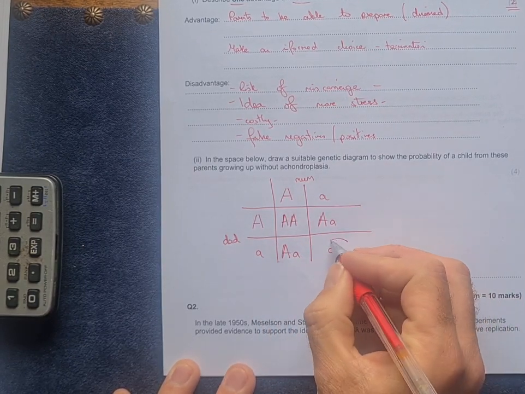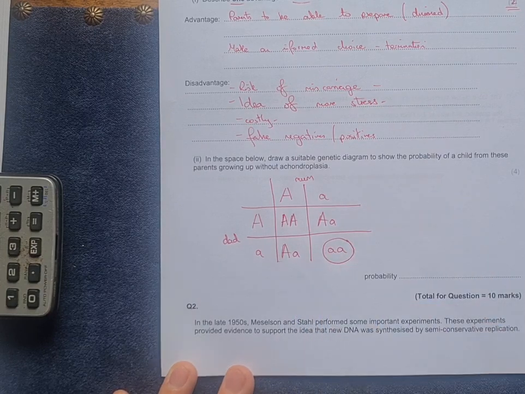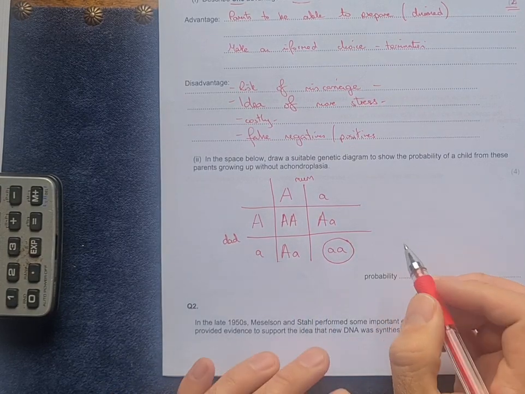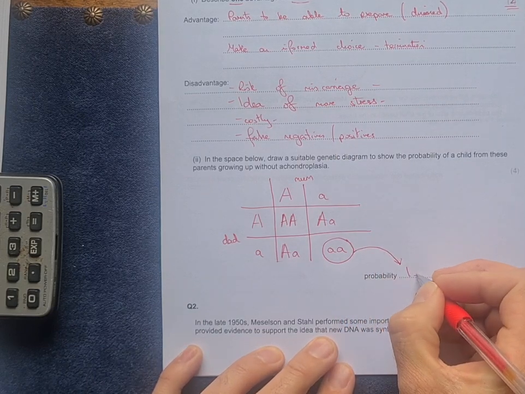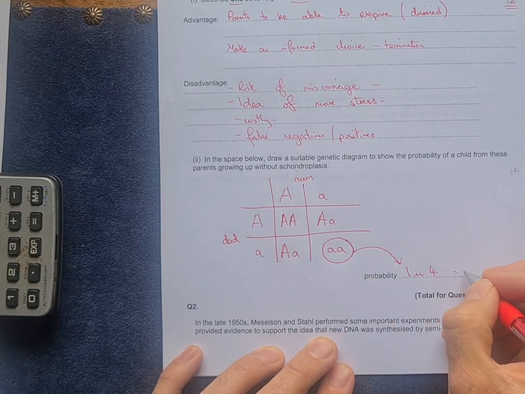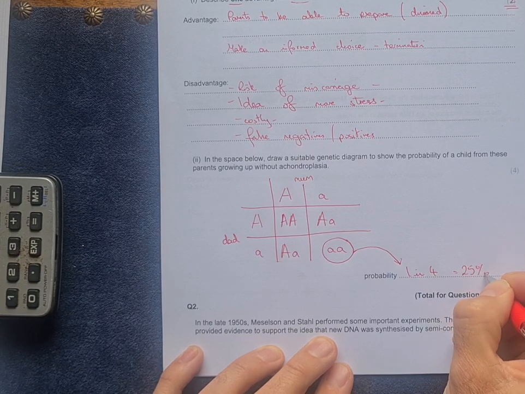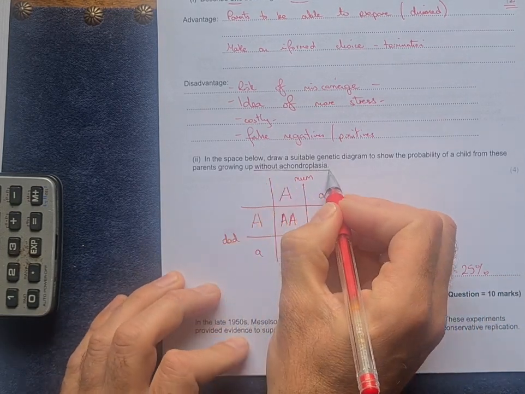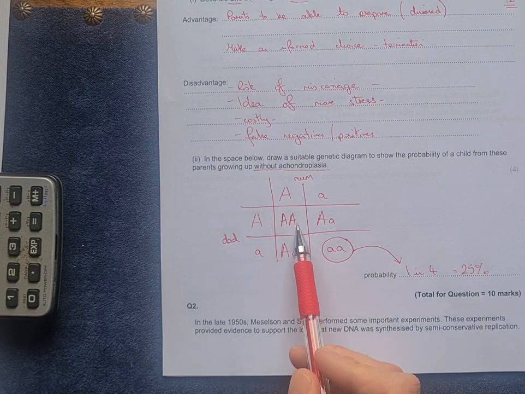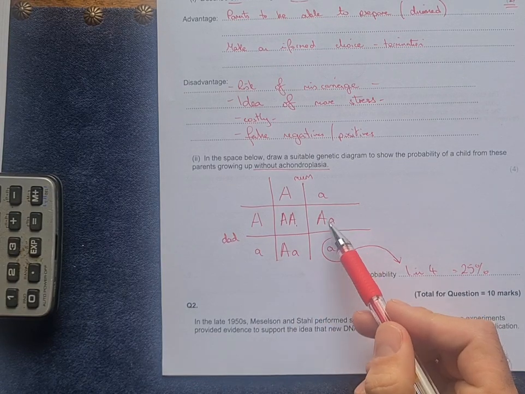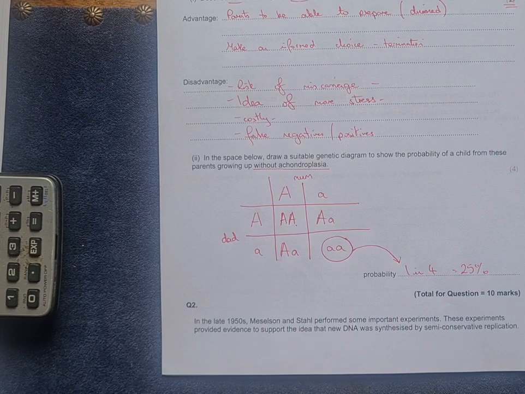And so the only one there, the double recessive, homozygous recessive, that is your 1 in 4, or your 25% of growing up without it. All the other 3 are going to have it in one way or another. This one probably won't make it, but the 50% chance is going to be affected by the disease.